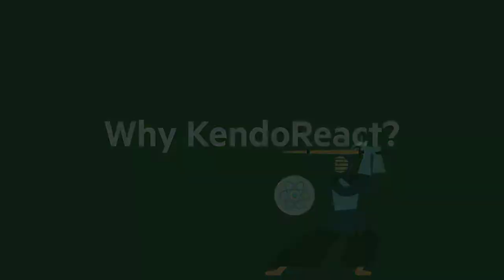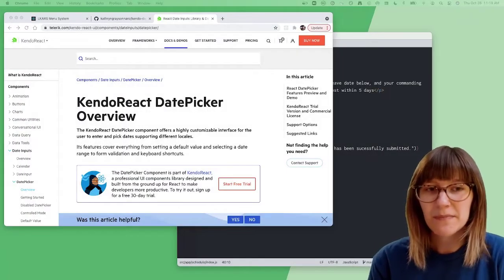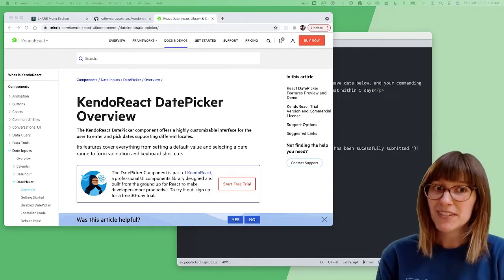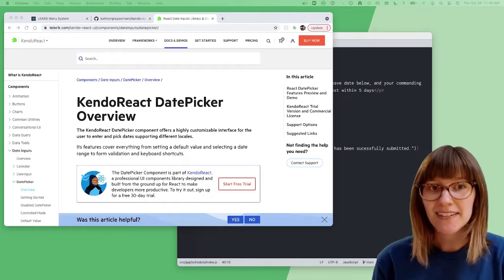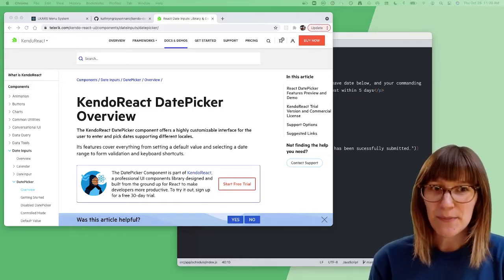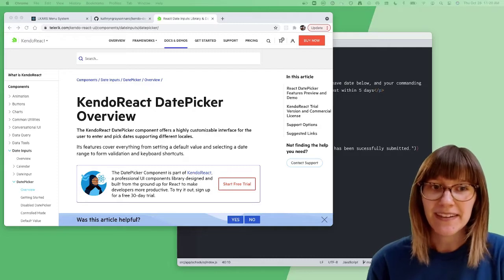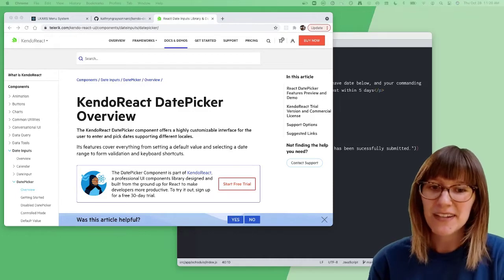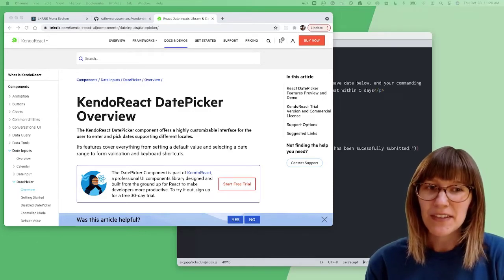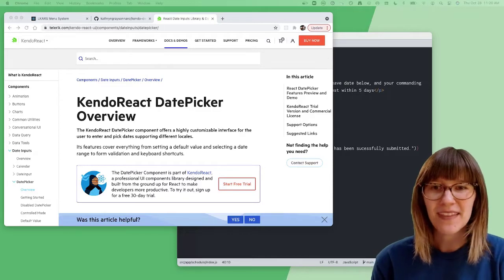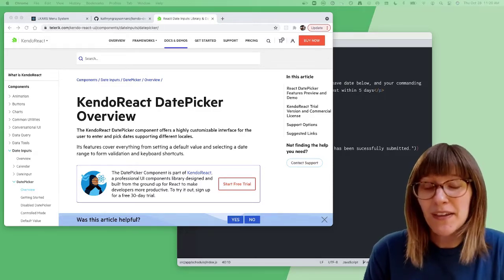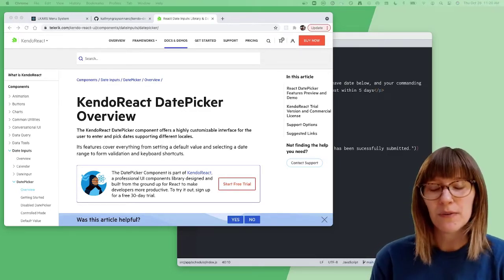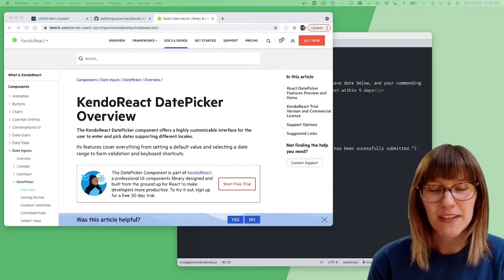So, why KendoReact? There's a ton of libraries out there, some of them specifically focused on date selection. So why would you choose Kendo? Well, there's a couple answers to that. First, let's talk accessibility. Creating accessible date pickers is already a huge task. If you've ever tried to create one, then you know. There's so many moving bits and pieces, the drop-down element, it's difficult to navigate by keyboard. It's hard to do. Any other library that you just kind of pick up may or may not be fully accessible in the same way that KendoReact is. We've put in that work so that you don't have to, and your users benefit.